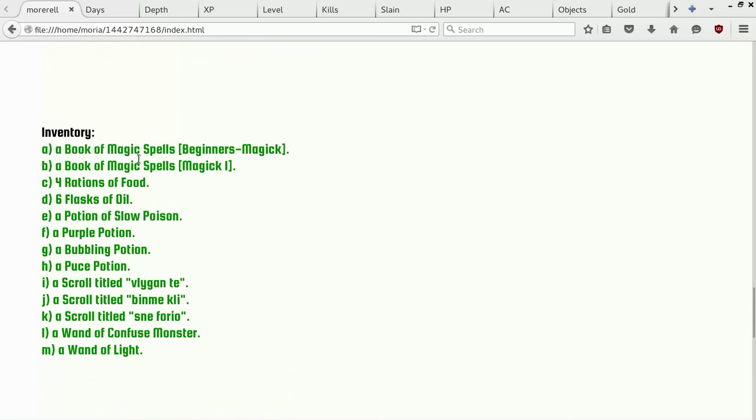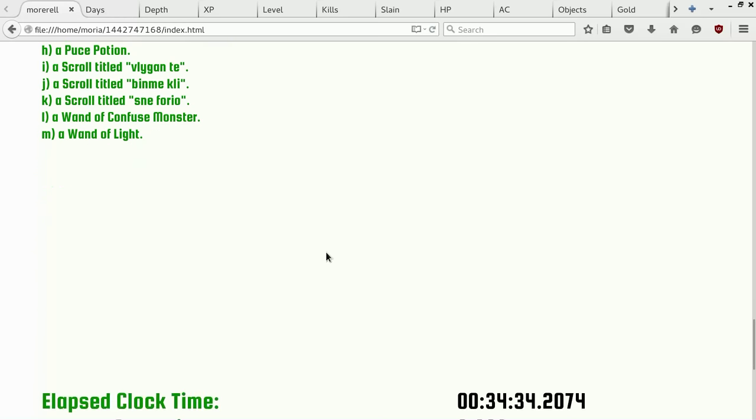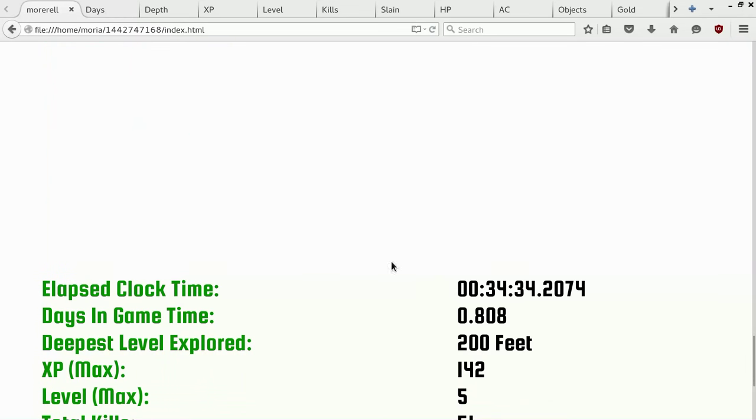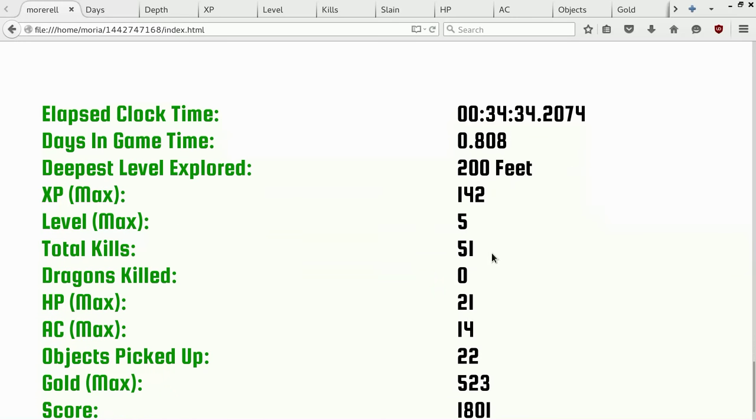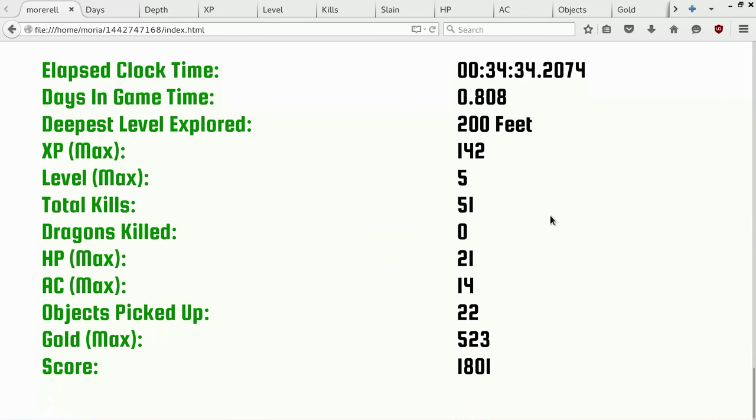Alright, and inventory-wise, we have 3 scrolls we don't know what they are and 3 potions. So maybe we'll try those out next time, or maybe we'll sell them. Don't know. We've been alive for 34 minutes. Been to 200 feet. And our score is 1801.